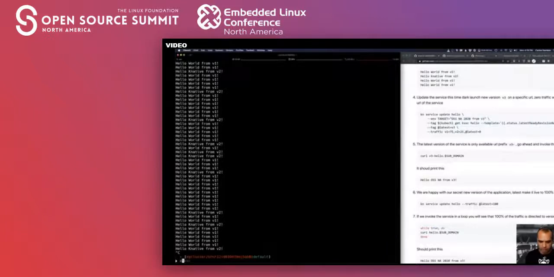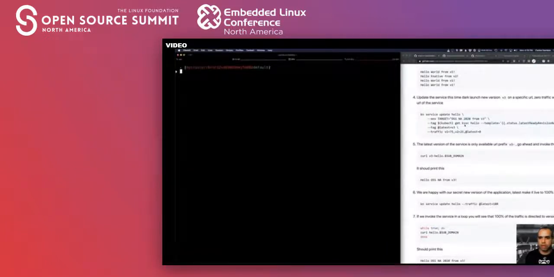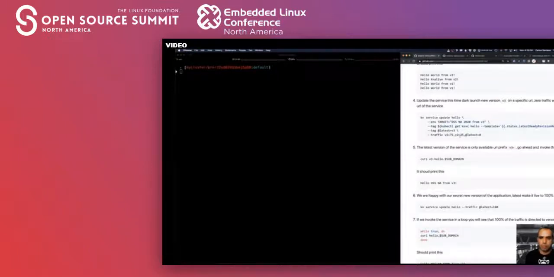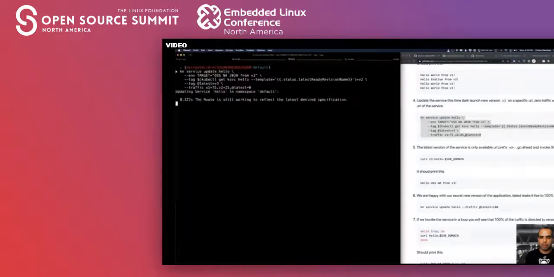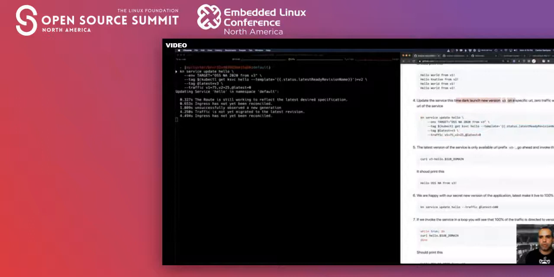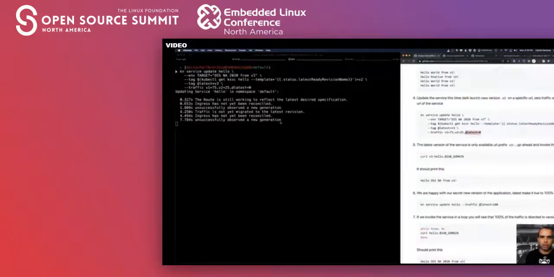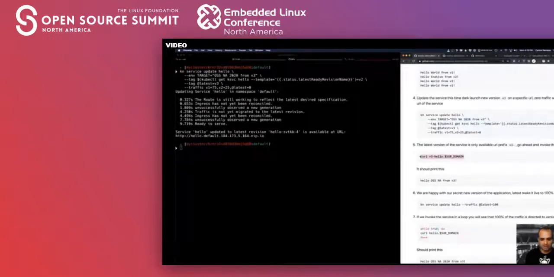This has been a complex thing to do. So this is where we say that we want to make developers' lives easier on rolling out updates to the cloud. So in this example, what if I want to keep 75% and 25%, but I want a new version to be out? In this case, I'm going to dark launch a V3, so no one will get that version. It's going to be a dark launch, and the latest version will get 0% of the traffic.